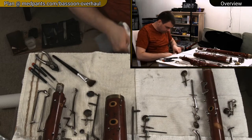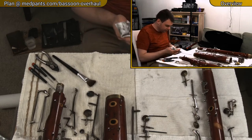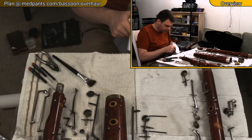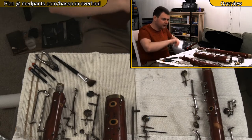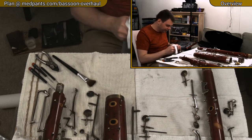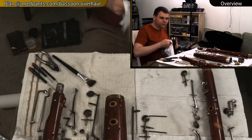When you have a tarnish buildup that is this significant, especially when you do a wide open area like this, there tend to be little areas that remain cloudy even after the rest of it shines up. I don't know exactly why, whether that's pressure applied in different areas, or actually the thickness of the tarnish. But it's been consistent like that, so you do have to check your work.